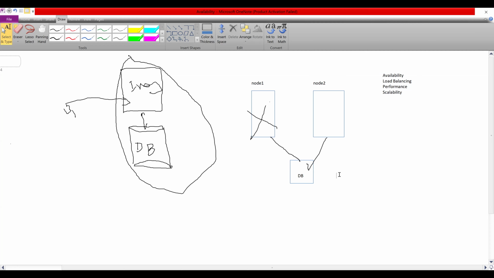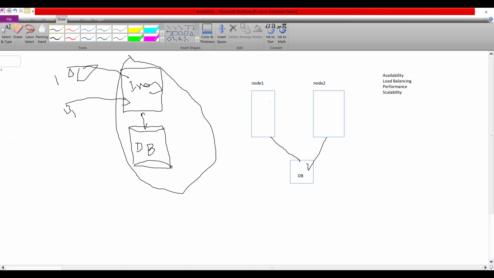Now go to the load balancing. Suppose we talk about a single instance, and the customer is saying that currently we are getting around 1,000 connections coming to the single instance database.